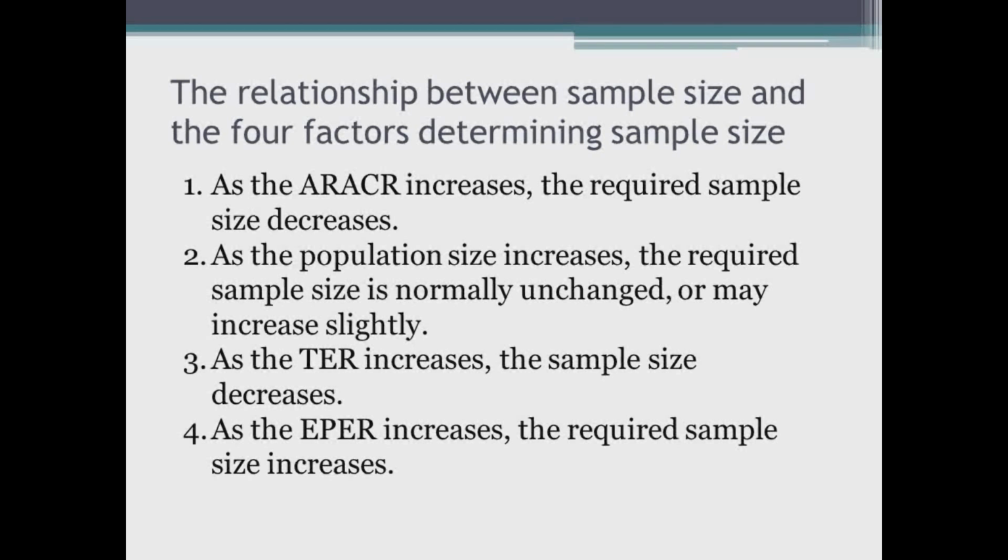But remember, the population size is not necessarily what drives it, but you would increase your sample size. And here, what you could look at also is compare column 7 to column 3, for example. If you compare it to 3 or even 4, what you're seeing is a change in the tolerable exception rate and also the expected population error rate. So for number 7, you would increase your sample size. Okay? Any questions on this?